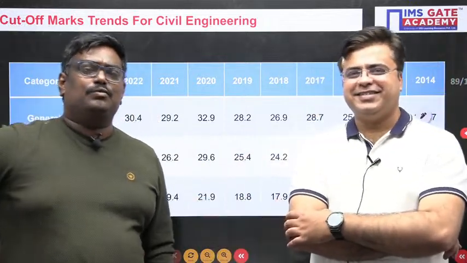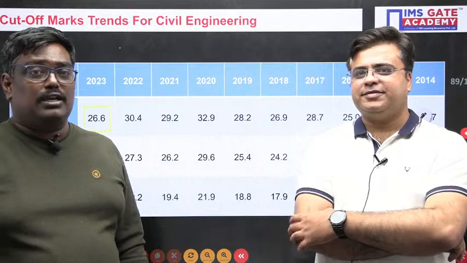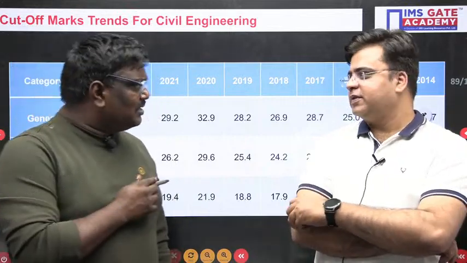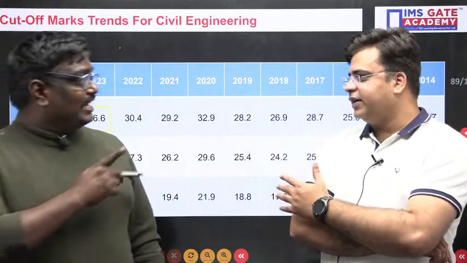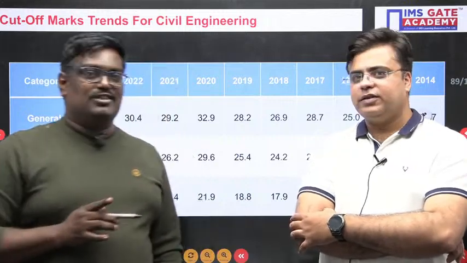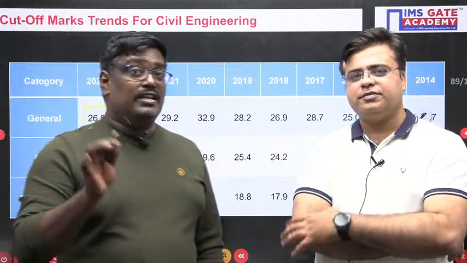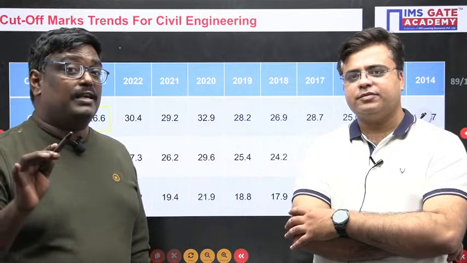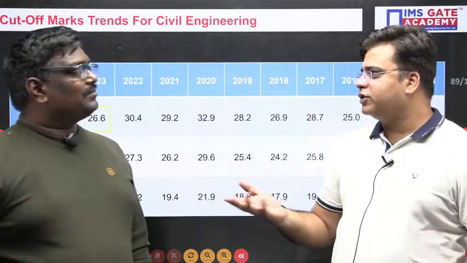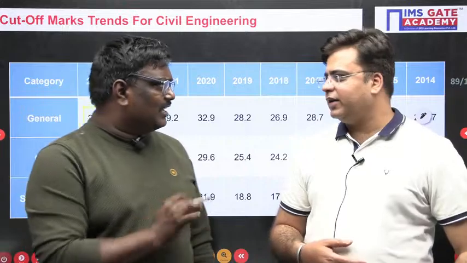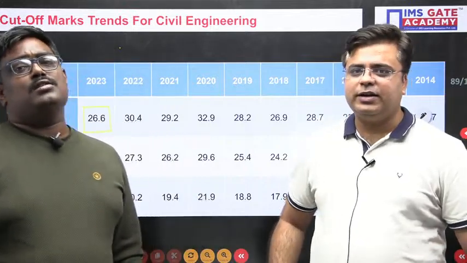Sir, one thing I would like to tell you, students: the steel question was asked in the evening. In the morning, the steel question was not there. So students, even in the steel question, we are expecting a question on shape factor. Very simple question, sir. Shape factor. I think it's ZP by ZD for an L section. Yeah, L section was there.